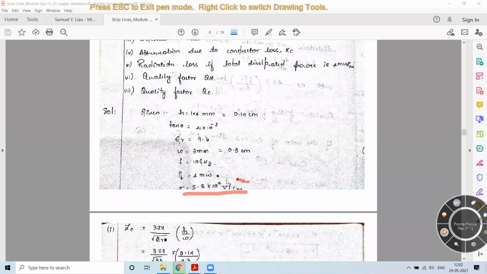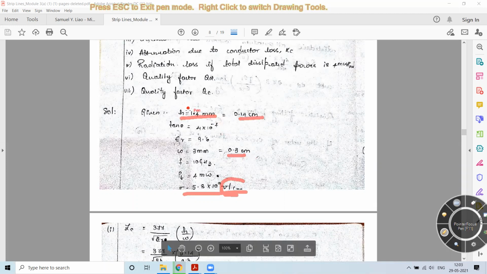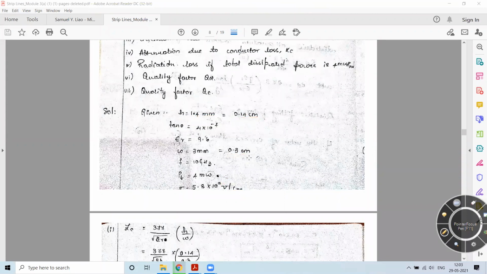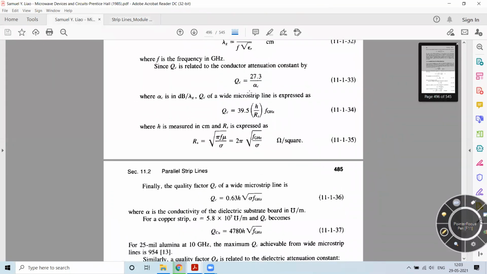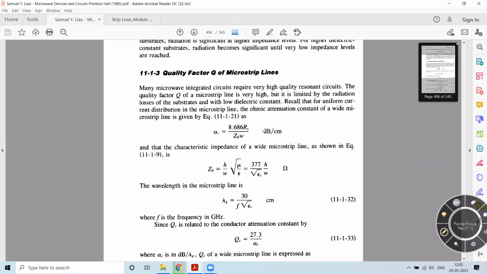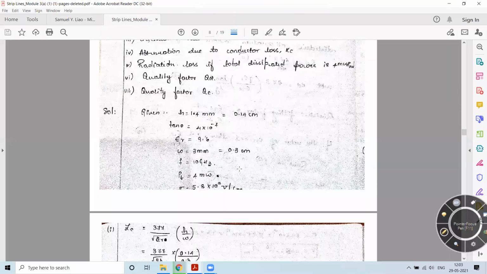Now, based on these values, you just make the adjustment. See that all the units are in proper form. So if it is in millimeter, see that everything is in millimeter. If it is centimeter, make it in centimeter. If you are using the specifications as dB per centimeter, all these representations should be in terms of centimeter. So we have seen that it is dB per centimeter if I'm using this equation. So just take care of those things. Whatever values are there, you specify them in terms of centimeters and use only this value.